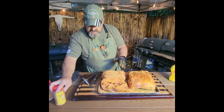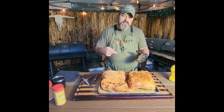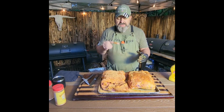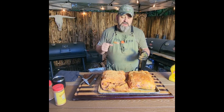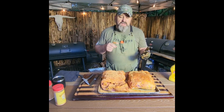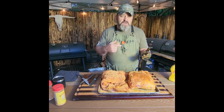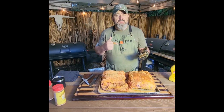All right. So we got these seasoned up. I'm going to truss them with some twine. I didn't realize they were boneless. I didn't read the package very well. I just grabbed them from Costco. But I will get them bound up with butcher twine, and I'll show y'all what it looks like bound up, and then I'll get the fire going.